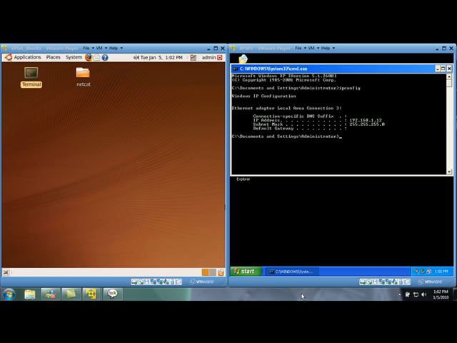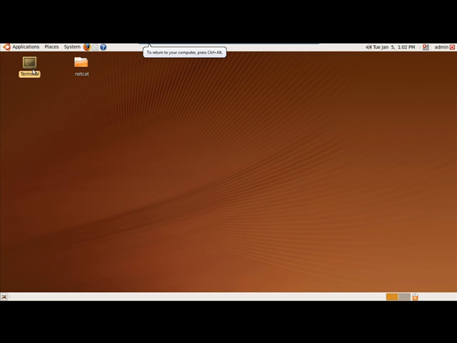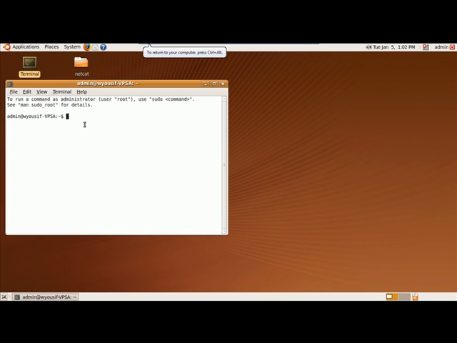Now, normally one would have to do some reconnaissance in order to identify a vulnerable host on the network. However, for the sake of this activity, I have one pre-configured for me. So what I'm going to do is make note of my victim's IP address, bring up my Ubuntu machine, and go ahead and drop into the root shell of a terminal.